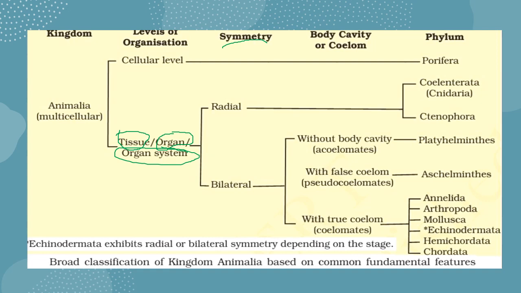Now in this slide, how many phyla are shown? The phyla shown go only up to Chordata, correct. That means the first 10 phyla and then one phylum, Chordata, so a total of 11 phyla, which we discussed in the earlier slide. But in non-chordates there are a total of 10, and only Porifera onwards up to Hemichordata belong to the subkingdom non-chordates. So there are 10 phyla, correct. But if you count here, it is only 9. 1, 2, 3, 4, 5, 6, 7, 8, 9 and 10.